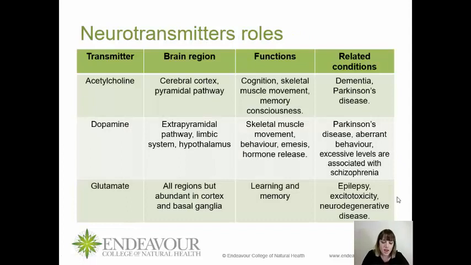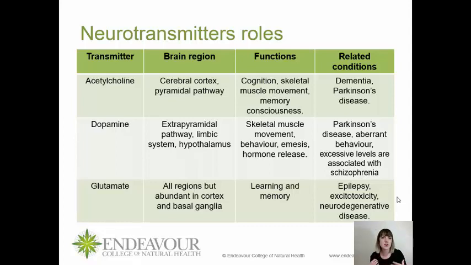Now, we have the same neurotransmitters usually found in a number of different parts of the brain, and through those different areas, they'll be involved in different functions. They'll be contributing to lots of different functions in different parts of the brain. And the same area of the brain can be made use of in a number of different functions as well. So we can never say exactly that a neurotransmitter plays just one particular role, but we can say that certain neurotransmitters are more associated with certain functions than they are with other functions.